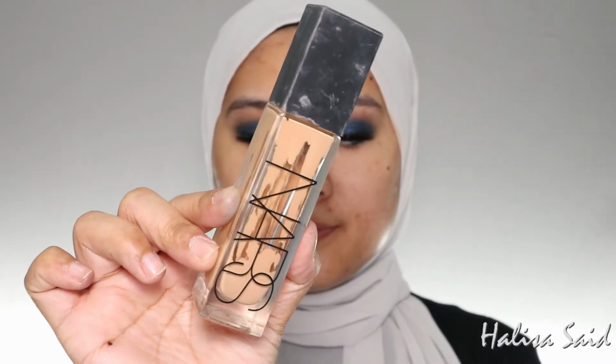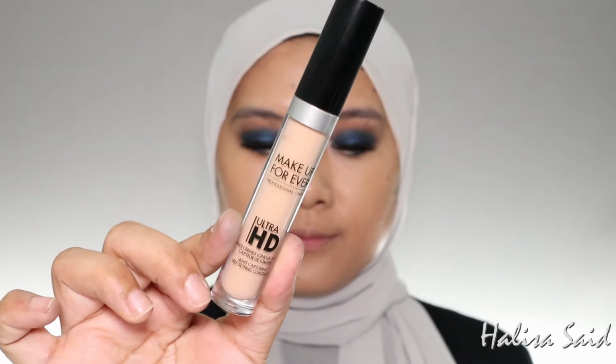Okay, for foundation, saya pakai this natural Longwear foundation in code Punjab. Okay, foundation ni you kena prep your skin really good. Make sure your skin betul-betul hydrated, and pakai sikit sebab dia adalah full coverage. You see, Lisa letak satu dot tapi dia boleh like cover half of the face already. And finishing dia, you boleh nampak dia macam like more macam natural finish.